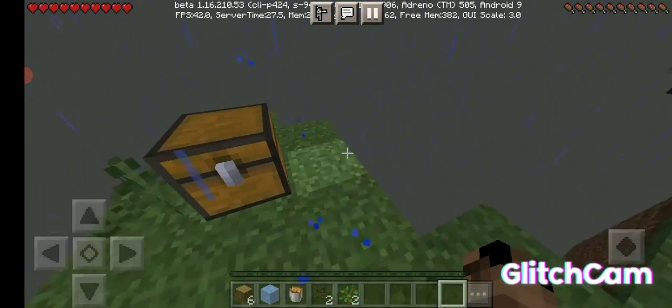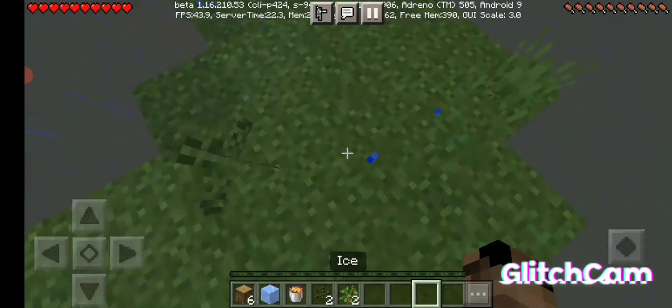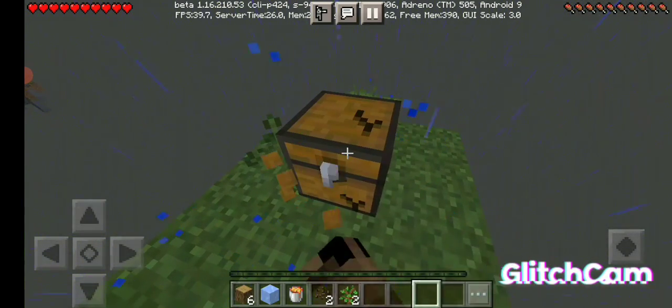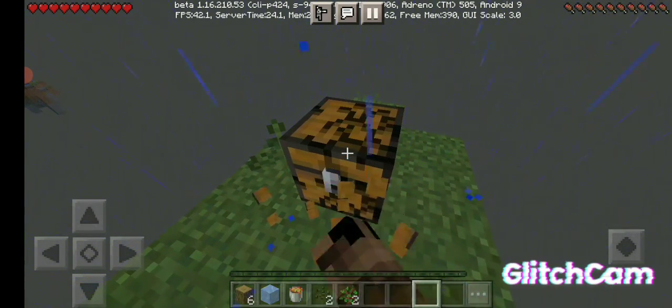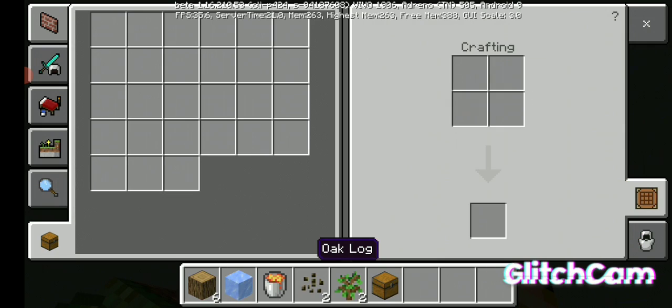But I got more. We need bone meal, and we can make a farm using melon seeds, and we can make a cobblestone generator. Whoa! Sorry guys, I actually forgot how to make a cobblestone generator right now, but I guess I gotta find out how to make it.